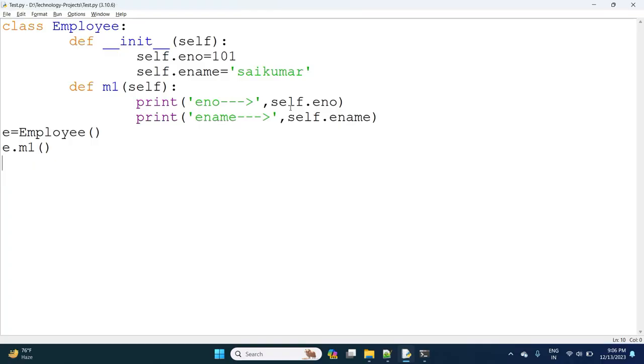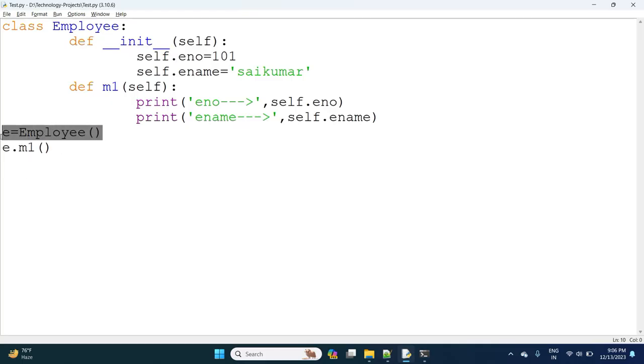In the last session we discussed declaring. Now I'm accessing instance variables. Observe carefully. I'm creating the object and calling that method.